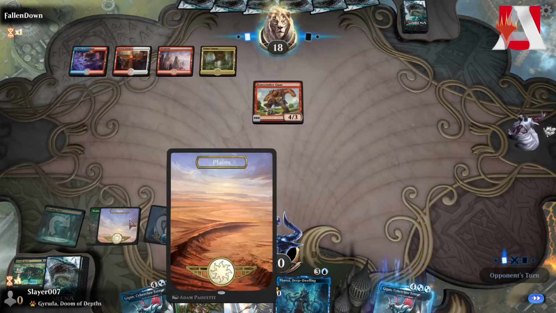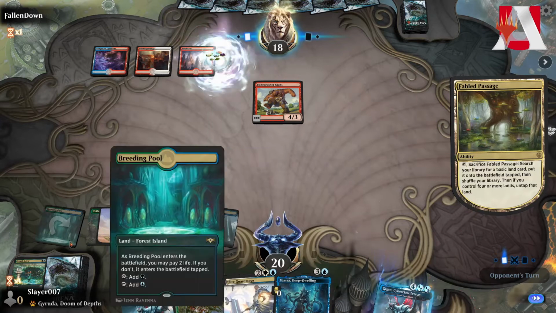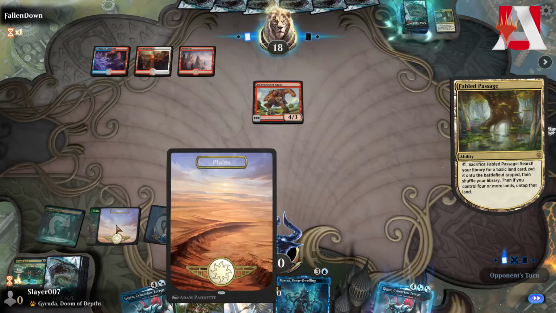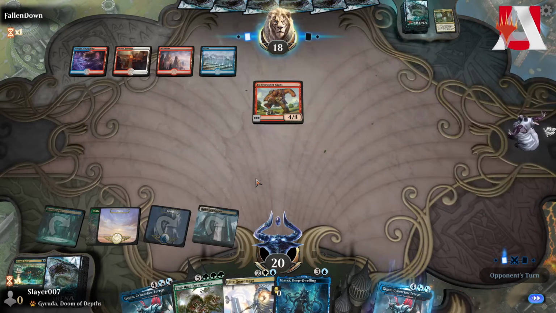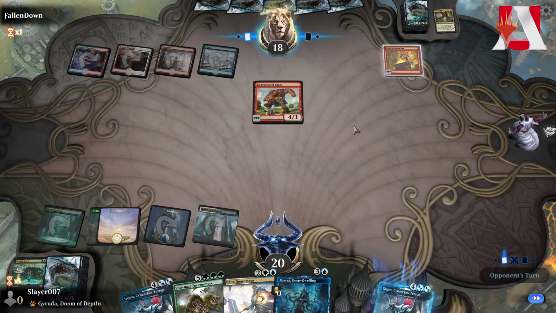So again, what happened was we play Wolf Willowhaven thinking we were going to tap Plains and Breeding Pool, but we didn't think about the auto tapping, and our Plains didn't get tapped. Instead, our Paradise Druid got tapped, and now we are possibly going to lose this game to this Fires of Invention.